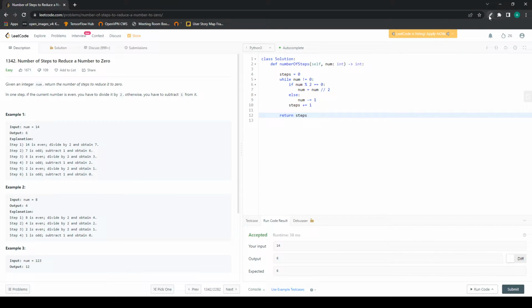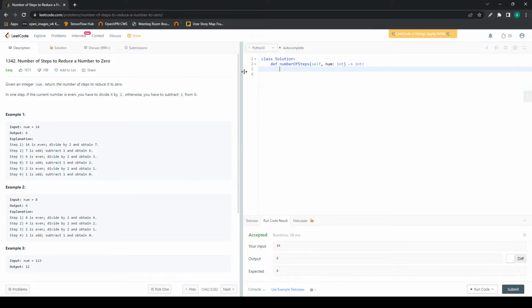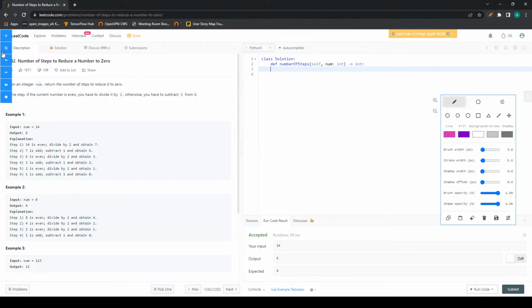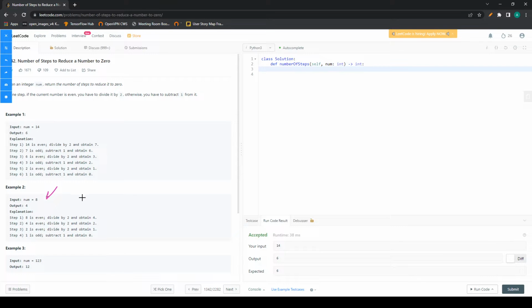But the better way is similar to what we did in the last video in problem, what we did yesterday. So if you can see the numbers, if you consider them as binary numbers, for example 8, this is the binary representation of 8. So what's happening? Taking a look at the first bit, if it is 0, that means it is divisible by 2, so we are shifting that, removing that. Again, while the first bit is 0, we are shifting that. And then if it is 1, so that means it is an odd number, not an even. So we should subtract that.